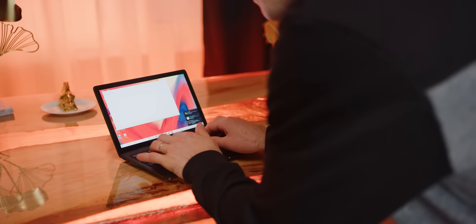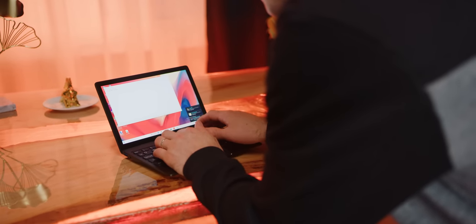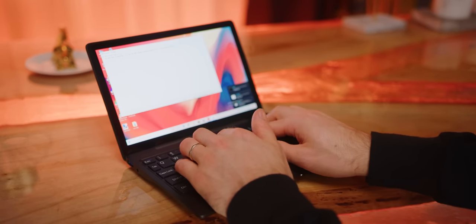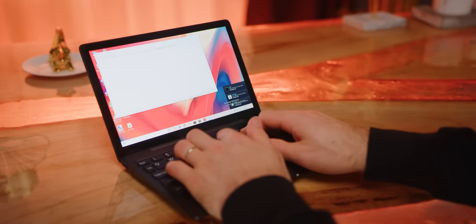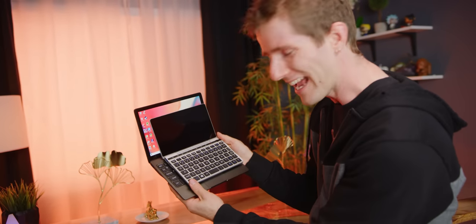The movement rejection while clicking made the cursor move around more than I'd like, causing me to miss on my double clicks sometimes - so it just wasn't that smooth to use. By contrast, the keyboard, which I expected to be the sole reason I wouldn't find a device like this usable, ended up being really well balanced. Compared to their Pocket 2, they only had about an inch and change more to work with, but this is still more evidence that every inch can make a big difference to the experience.